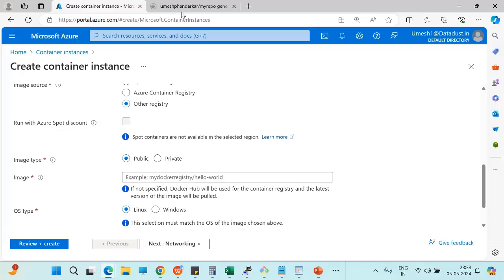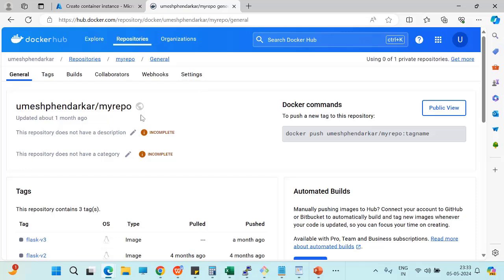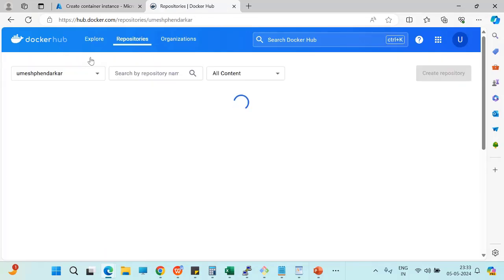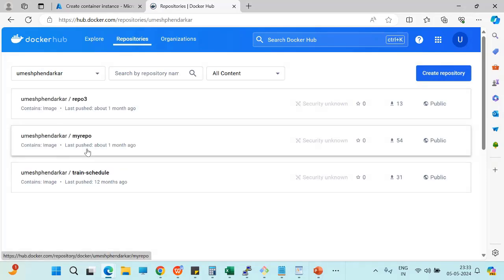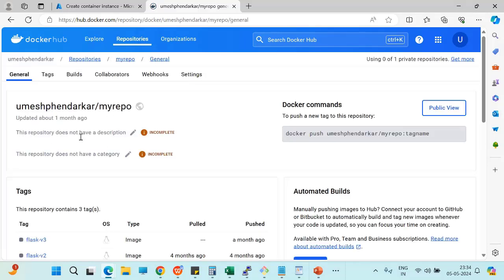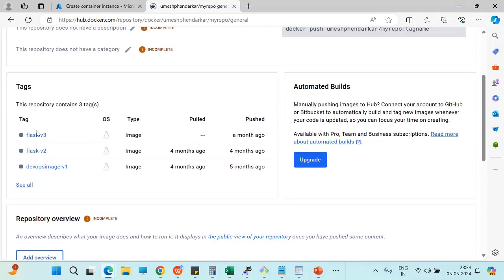So I log into my Docker Hub account. In my Docker Hub account, I have a couple of repositories. Let's start with this repository. Here I have container images uploaded.